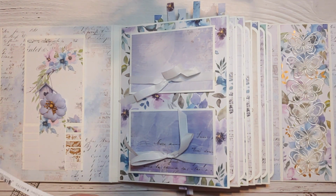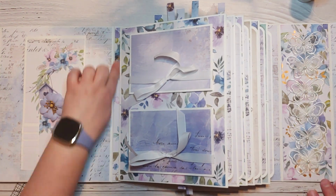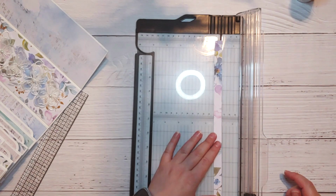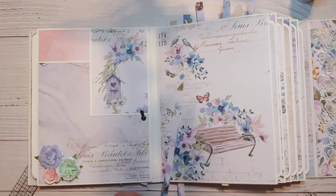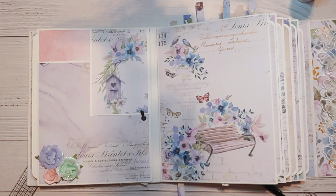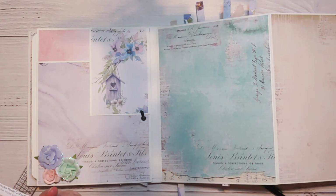So I'm going to go through and choose some patterns that I like, that I feel go with the paper on those pages, and I'm going to trim them down to 10 7/8 by 3/8, so just shy of the 1/2 inch size of the spaces.